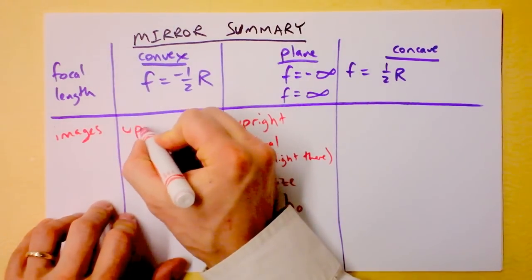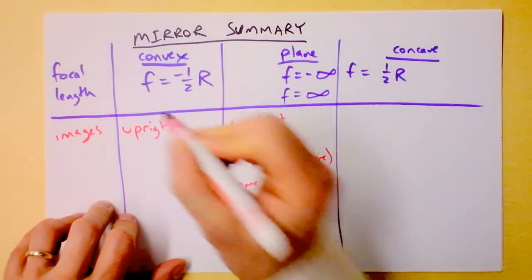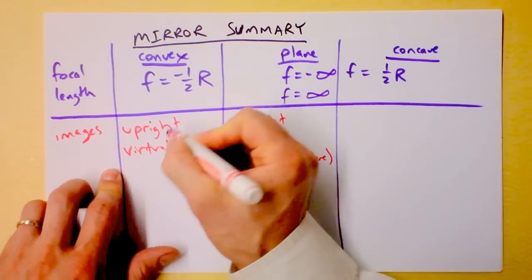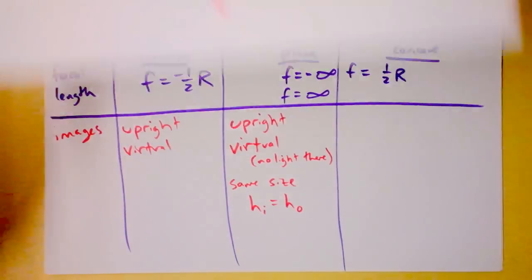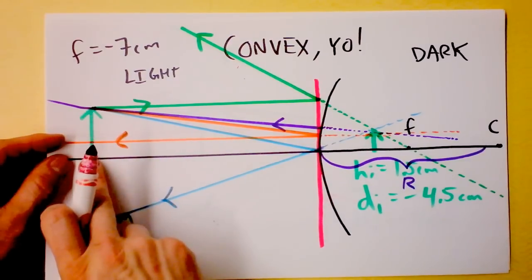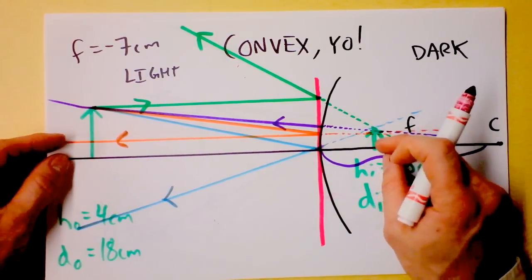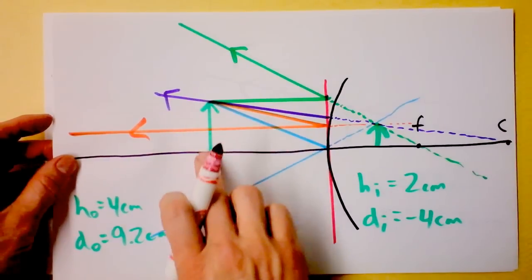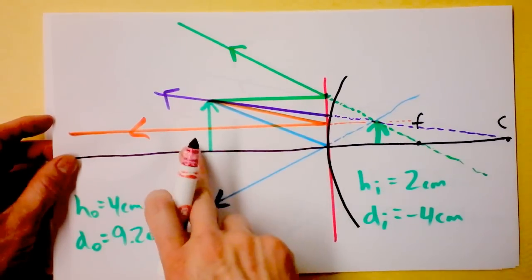And we could go over to the convex mirror for the images consideration. First of all, they are upright, just the same. And they are virtual because, well, let's give yourselves a little example right here. Got myself some convex mirrors. And I have an object here and an image here. And it's upright and it's smaller. Let's go a little bit closer with our object. A little bit closer. I got a video where I do all these, so make sure you're looking at that.